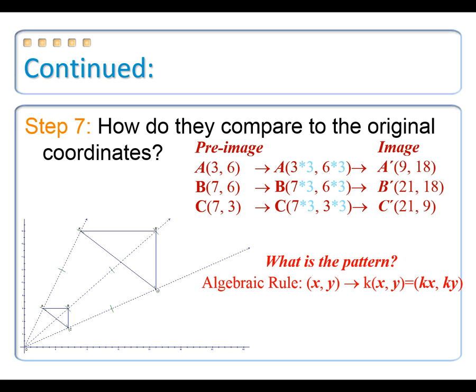Okay, so the pattern, our algebraic rule when we calculate a dilation, we're going to multiply our point by the scale factor. So this is like distributed into the point. So we're going to multiply all the x's by the scale factor and all the y's by the scale factor. So for this specific problem, we're going to be multiplying all the x's and all the y's by 3. So this is technically how you write the algebraic rule. Our (x, y) will go to 3 times (x, y). But again, that's the same as like distributing the 3 to the x and the y. So (3x, 3y).